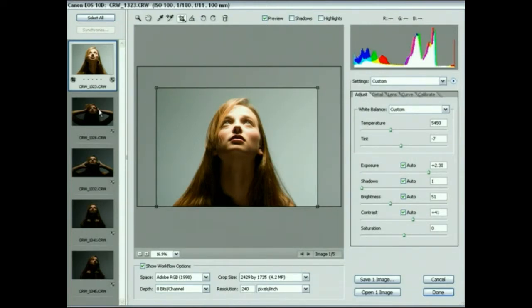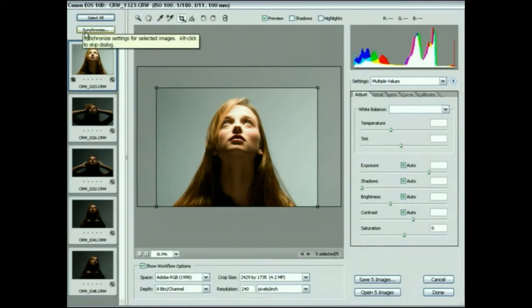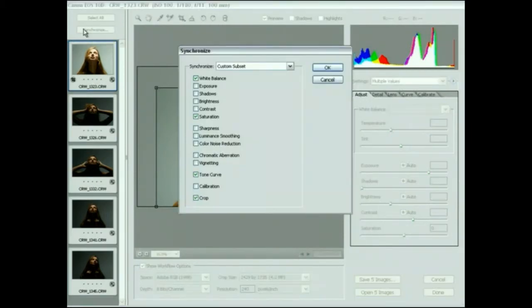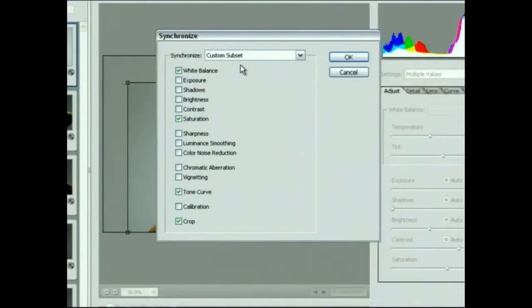What about the other ones? How do I go about fixing them as well? They were all shot under the same lights inside the same studio. So I'm going to go ahead and select all of them. And then I'm going to click Synchronize. And notice that Photoshop CS2 asks me exactly which settings I want to synchronize. And notice that I have sort of a series of custom options selected.